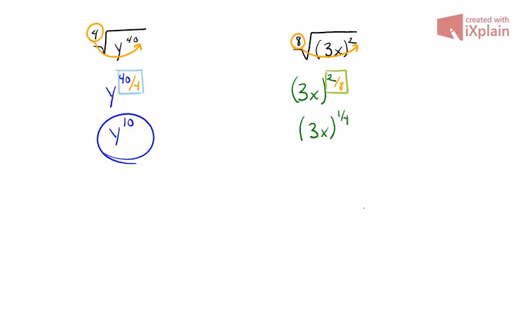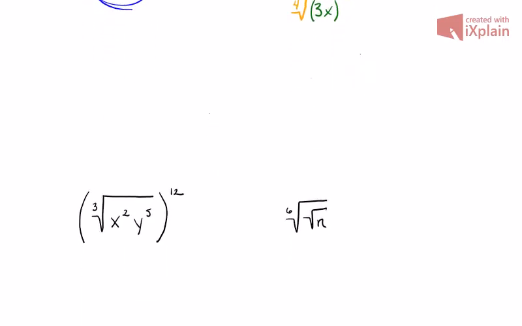Since I have an index bigger than 1 in that denominator, I'm going to move it back into its radical notation. In other words, I'm going to go in reverse. I'm going to take that 4 and kick it back. So now I have a 4th root with just a 3x underneath it. As long as you can clearly see that the 3 and the x are underneath the root, you can leave it like so. If you want to be super careful and put parentheses around it, that's also fine. Let's go to our next problem.